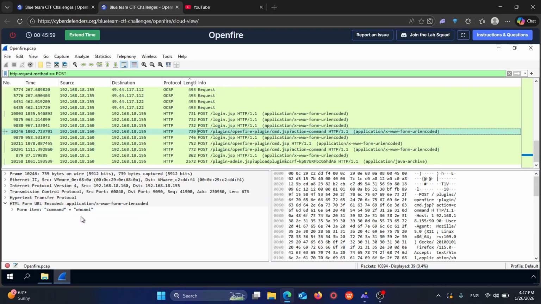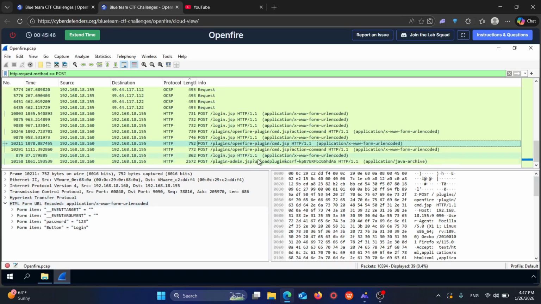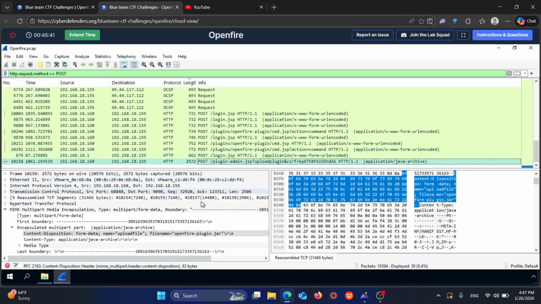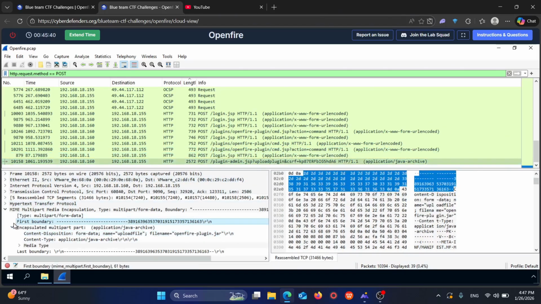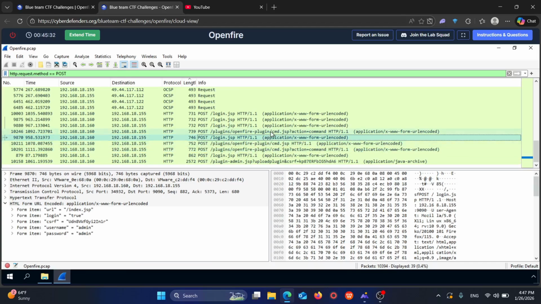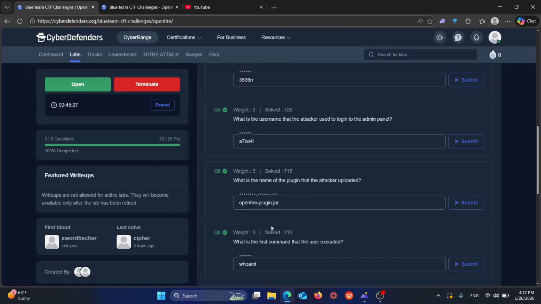This command is used to know who is the owner of the machine, or the owner of the server in Linux, right? So this is the first command executed by the attacker. There's also a couple of other commands, I believe. Okay, so scroll down. Yes, we have other commands, but these are the commands. So this is the first command, which is called whoami. If you scroll down, it's whoami.